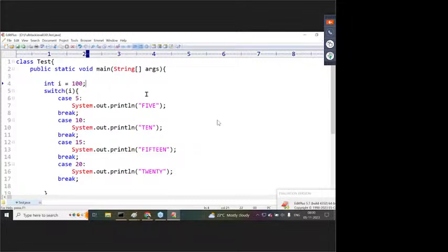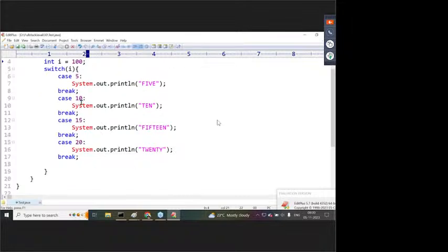Now tell me, what is the situation here? Do you have any case which matches 100, a constant value? No case is available. Now what are we able to get?